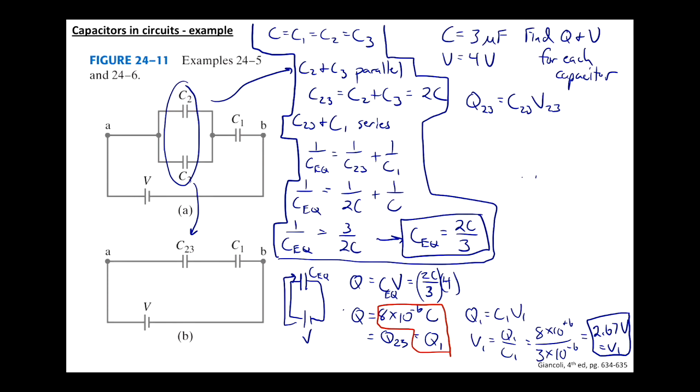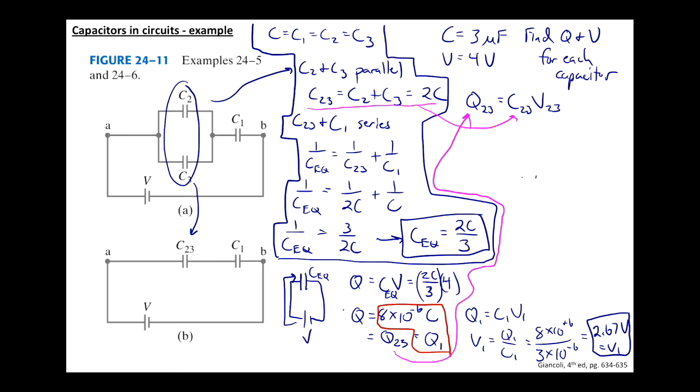So you can't use the Q for the whole circuit and then just use C1. That doesn't make a whole lot of sense. Just make sure that you're consistent throughout the equation. So here we're talking about Q equals CV for that 2-3 combination, and you might remember that right down here at the bottom, we know one of these two things. Let's just make this slide terribly messy. Look at that. We know Q23, and we also know something about C23 right here.